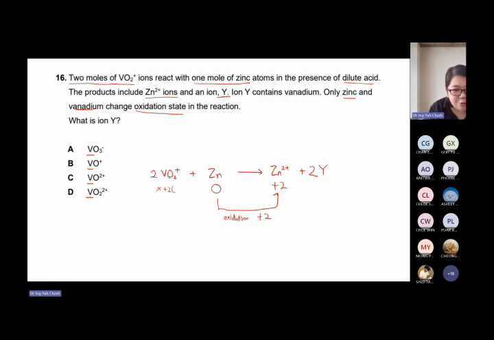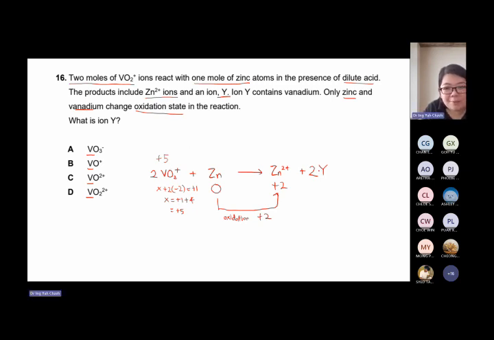X plus 2 times -2 from oxygen. Oxygen always form oxide, right? It always accept 2 electrons. Okay, overall charge is +1. I can find the X. Okay, X is +1. Here is -4, right? Move over to the other side, +4. So X here is +5. This part okay? So this vanadium here has an oxidation number of +5.